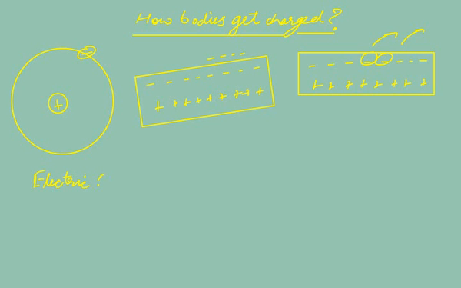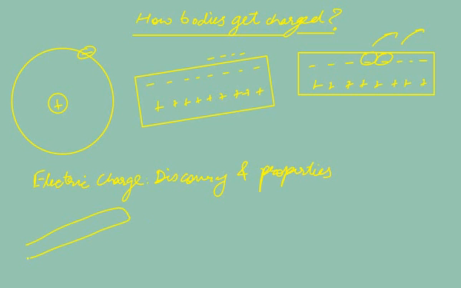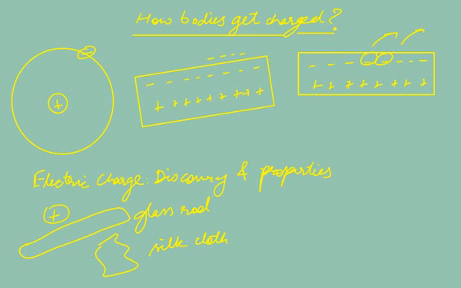As we have seen in the video on electric charge discovery and properties, when we rub a glass rod with a silk cloth, the glass rod got positively charged and the silk cloth got negatively charged. We can now explain that phenomenon: some electrons from the glass rod, during the process of rubbing, moved from the glass rod to the silk cloth. They were detached from their parent atom and moved onto the silk cloth. So the glass rod has fewer electrons and is positively charged, while the silk cloth has excess electrons and is negatively charged.